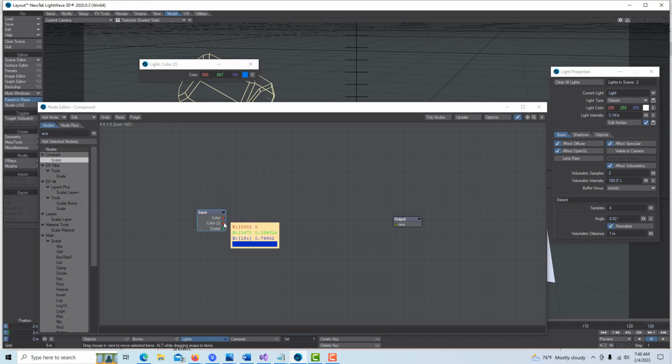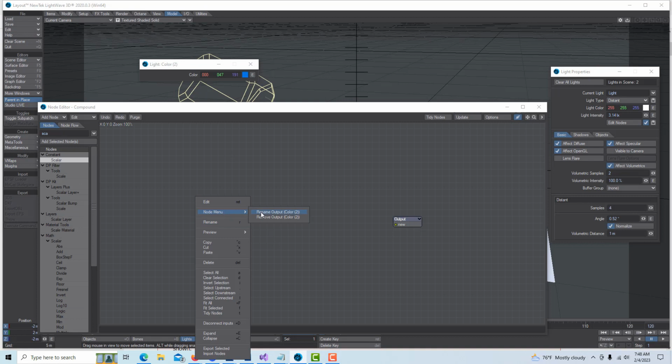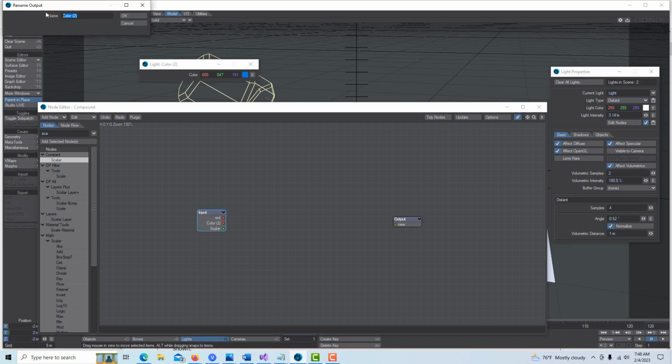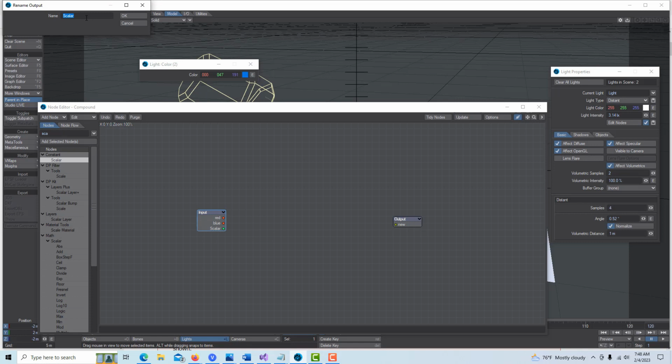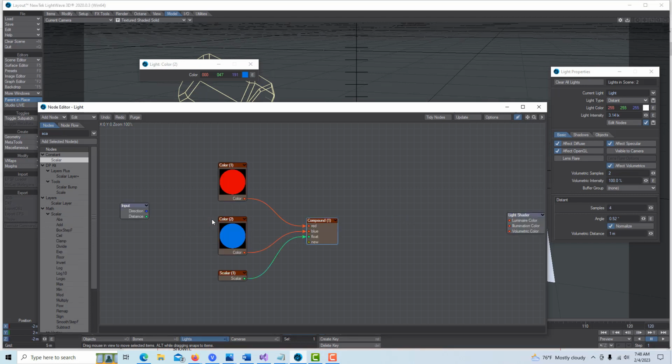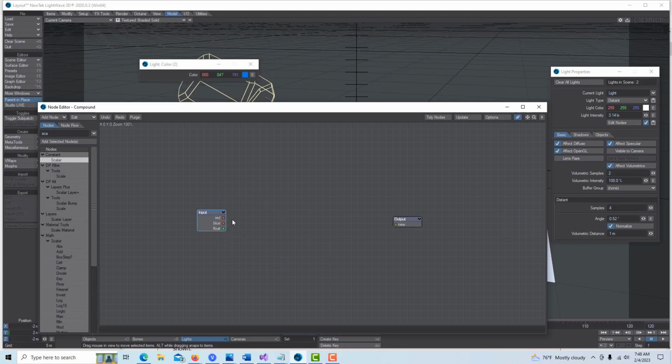And then I can right click here and call this blue, and go OK. And then for my own understanding, I'm going to call this float. And what's weird is you won't see it here, but if you click on either of these, it takes you back into the node editor, and you'll see they're renamed here. And to go back into the function, you can just click.